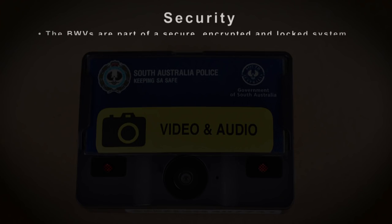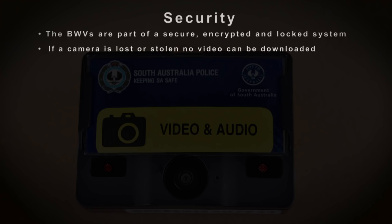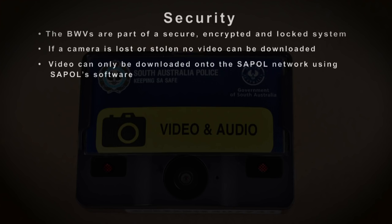Security. The body-worn videos are part of a secure, encrypted and locked system. If a camera is lost or stolen, no video can be downloaded. Video can only be downloaded onto the Safehold network using Safehold software.